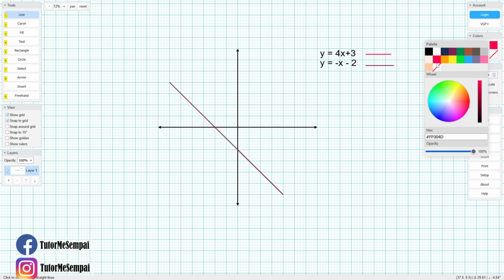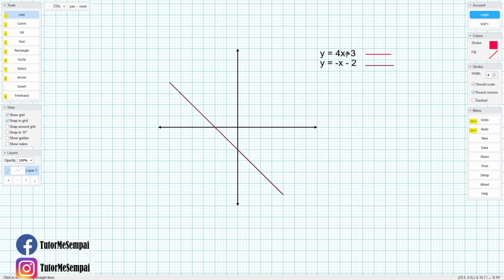Now we want to go to our 4x plus 3. So we're going to start up here, and we're going to figure out what our 3 is going to be. 1, 2, 3, right? So we start here, and our 4x says that we want to go where? So we want to be increasing. So this is going to be increasing. And we're going to do 4 over 1 essentially. So our rise over run.